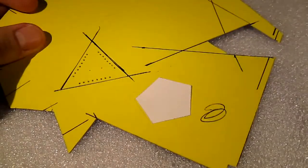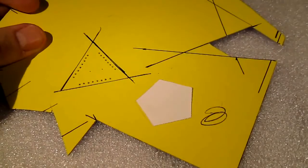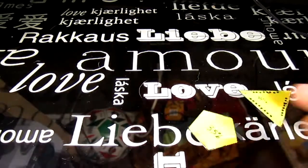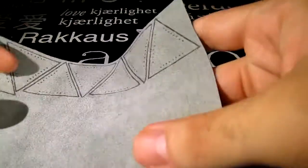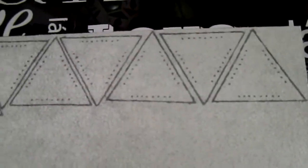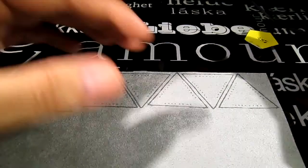Trace all 5 sides, and then once you've done that, you're going to cut both pieces out, and you should have your template. Now that you have these, you're going to use them to draw on your material. So I've already drawn a few of the triangles, and this is basically what they look like. So I'll show you how I do it.